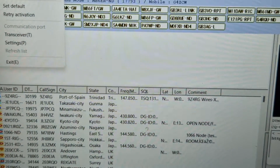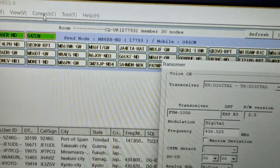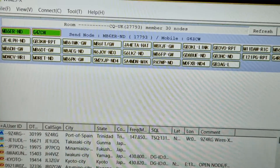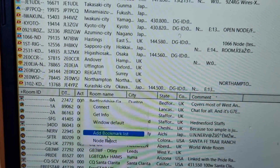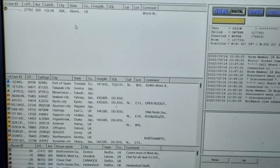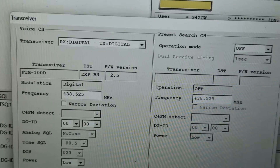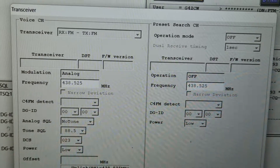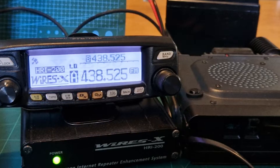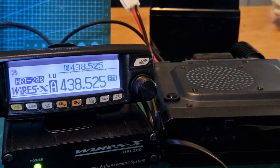When you're using the HRI-200 box, go into transceiver settings. The thing you can't do with the SCU-20 is — let me disconnect first — you can right-click on rooms down here and add them as shortcuts. Go to File > Transceiver, and what you can do here — which you can't do with the other — is select FM, click Apply, and that will pass that to the radio. The radio is now in FM.